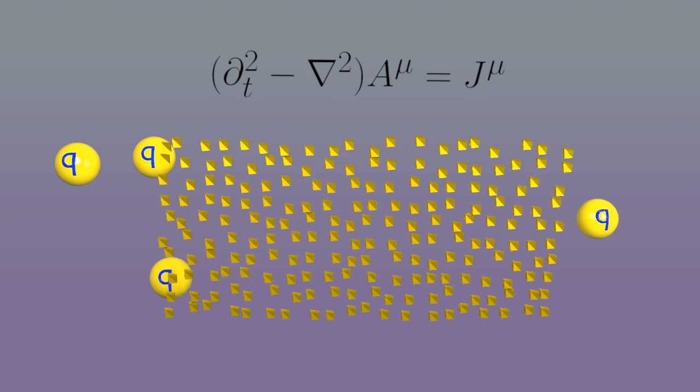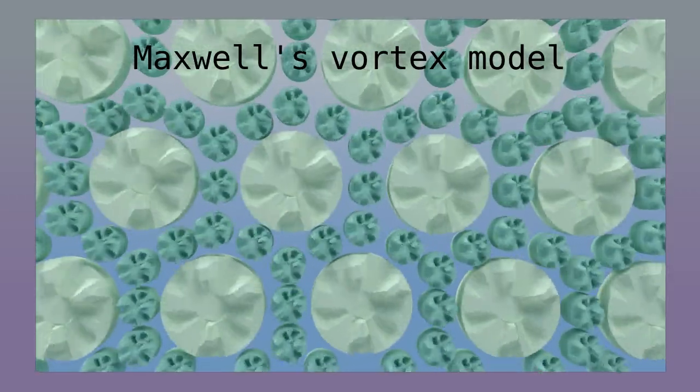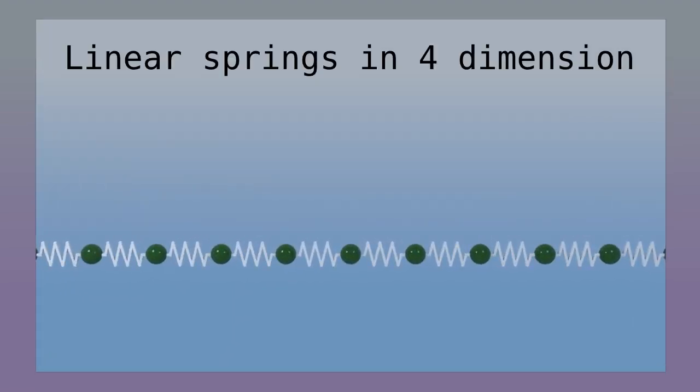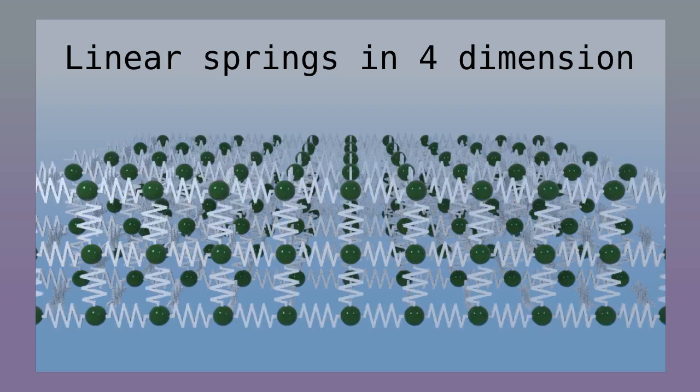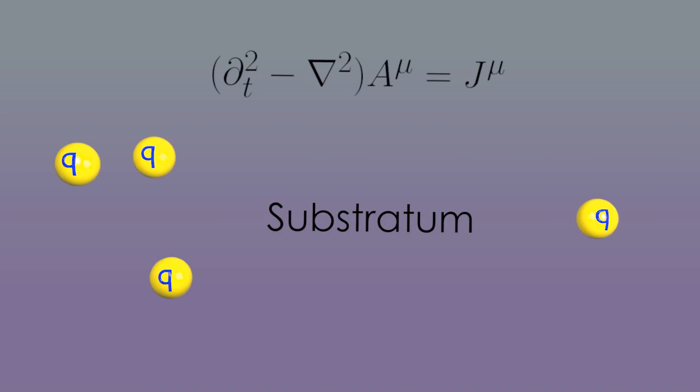Well, so what would this medium look like? Maxwell was speculating that there might be a hexagonal grid of vortices that give rise to his equations. As an alternative, we can imagine a grid of tiny particles connected by linear springs. In the limit of very tiny springs, this grid would obey the wave equation. But, and here's the crucial difference from air, we haven't found these vortices or particles. We haven't been able to take apart the electromagnetic field. We cannot break it into pieces and study those pieces in isolation. So we're not going to call this a medium. Instead, we're going to call it a substratum. The substratum looks like it could be made of smaller things, but we haven't found those things. We can speculate on different kinds of implementations, but we have no way to tell the difference.